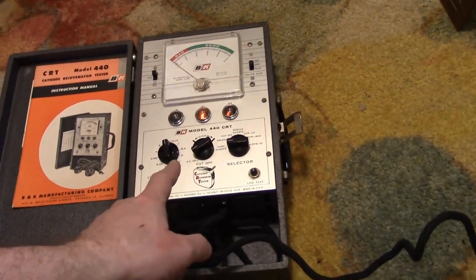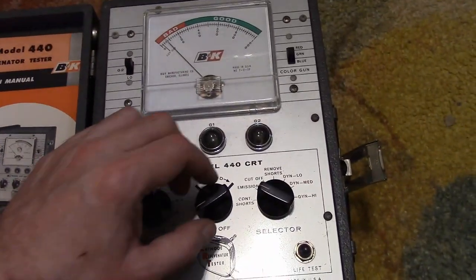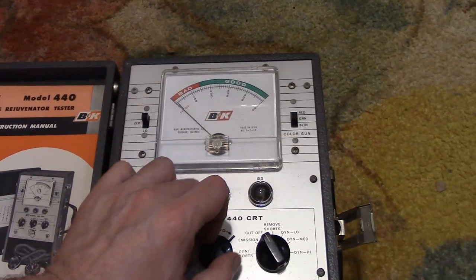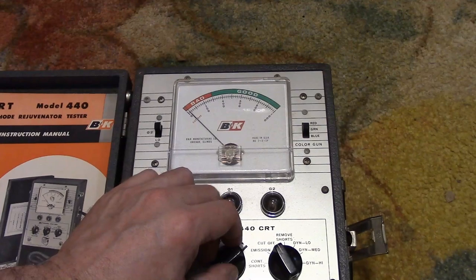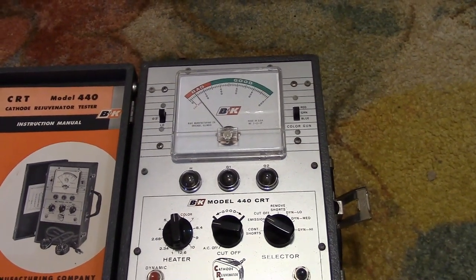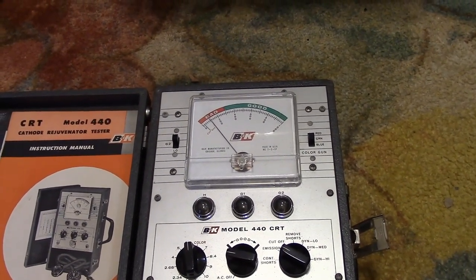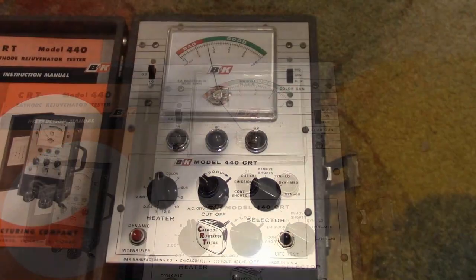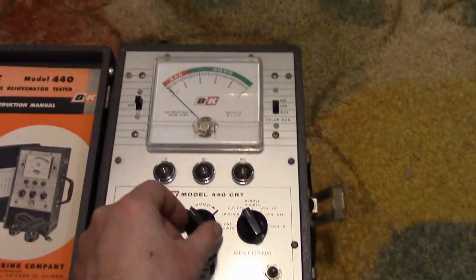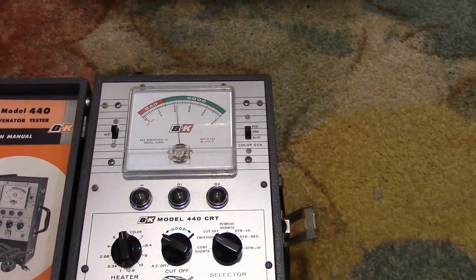Using a B&K 440, I just turned it on and it's coming to life immediately — that's a really good sign. It's glowing; the cathode came up in just seconds, so I'm sure this has pretty good emissions. Well, maybe not — barely any cutoff control. But we'll let this sit. You can see the emissions are steadily, slowly climbing. We'll come back in 10-15 minutes. It's been about 10 minutes and we're into the green now; cutoff control is much more responsive. This will produce a fine picture, so we will proceed.